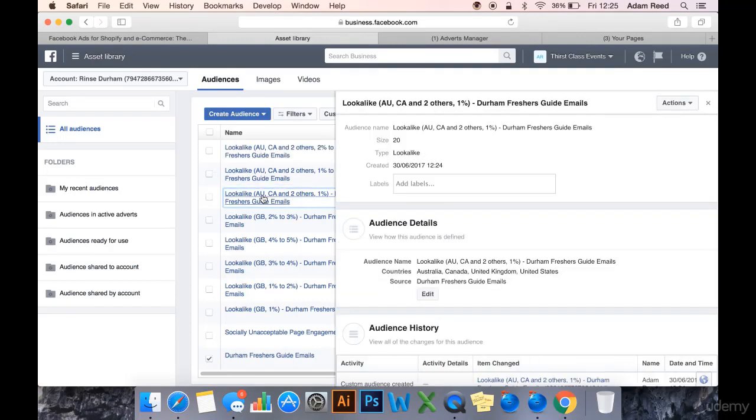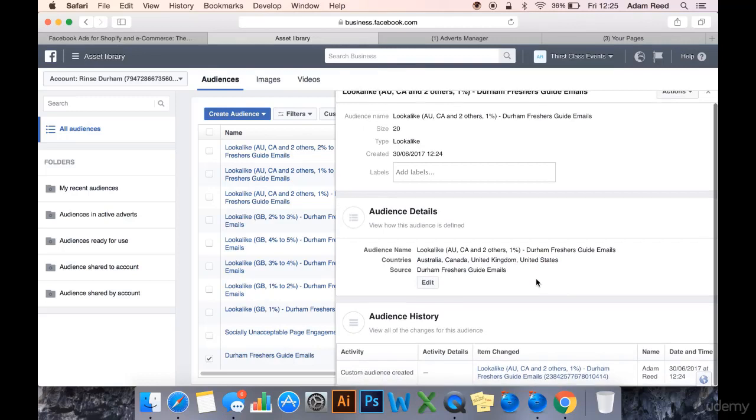So we now have lookalikes. This one, for example, is a lookalike audience that covers people in 4 separate countries. All you would do here is create 4 different ad sets. You would use this lookalike audience in each ad set, but change the location of the ad set to each one of these. So you have 4 ad sets: one to AU, one to CA, one to UK, one to US.